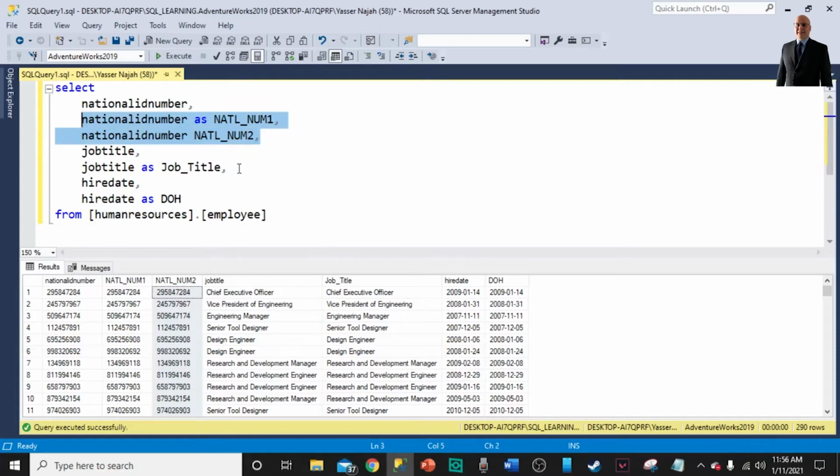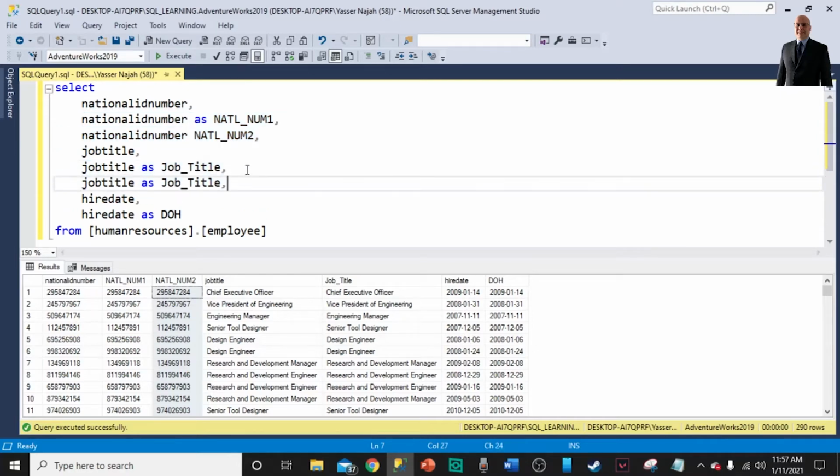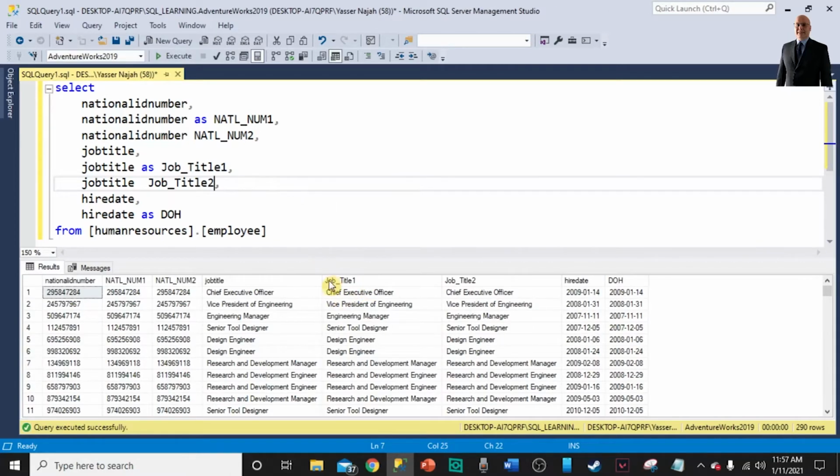Okay, and we can do the same thing just for the sake of practice on this one as well. So we have our original column name. We alias it as job title using the operator as.